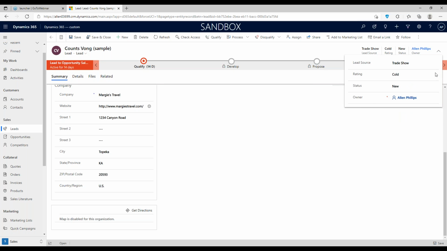With that, of course, also comes a rating. In our case, I've just got hot, warm, and cold. Again, you can add and make those what you want. You can have as many statuses. Maybe you have, it's a new one, they've been contacted, different things like that, more than not interested or don't want to. We'll get into those when we talk about a qualifying or disqualifying process later.